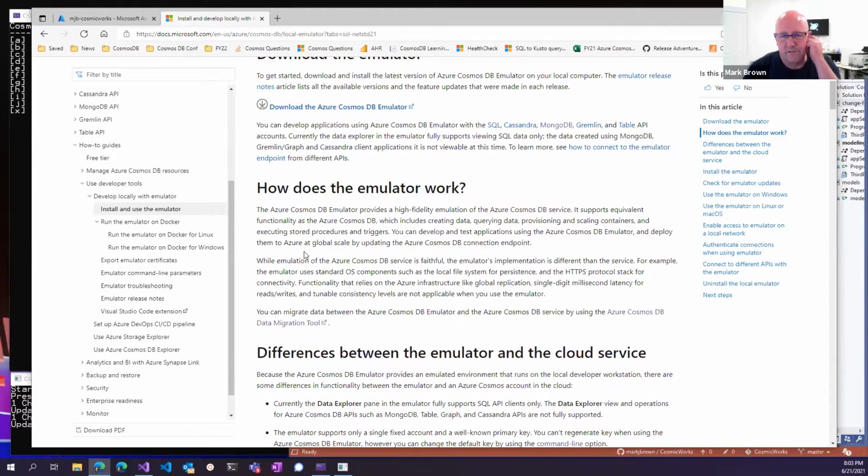Also, unlike a VM, you can't stop and deallocate and then start it again. We're not quite like that. We're a multi-tenant service, so you're either using us or not using us. But we do have options for free tier, emulator, and serverless. So we're trying to be flexible in how you can use this and make it as painless and easy as possible for you to test the waters and try it out.